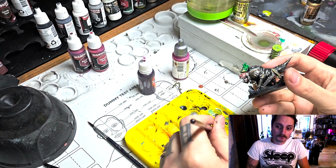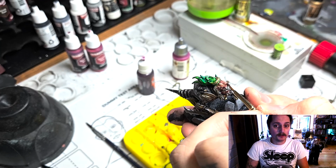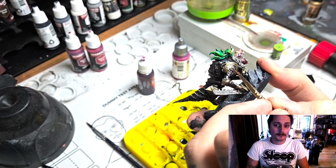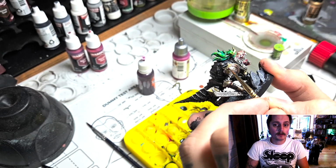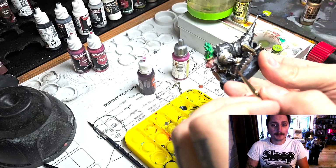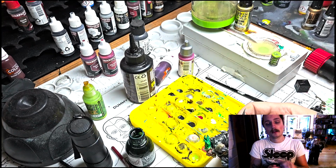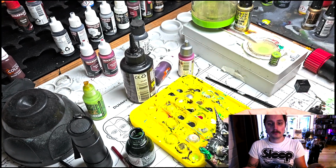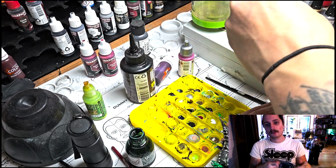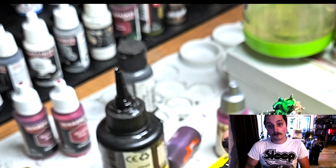To finish it off, I use dry pigments for the base to make it look matte and dirty, because I didn't use oil washes this time. I just used Nuln oil. I use oil washes when doing bigger projects like an army project or more models, when you can begin with one, oil them all, and when you've done 100 models you can wipe off the first. When only using one model, you have to put on oil, wait for a good while, and then wipe it off. So I went for the Nuln oil this time.